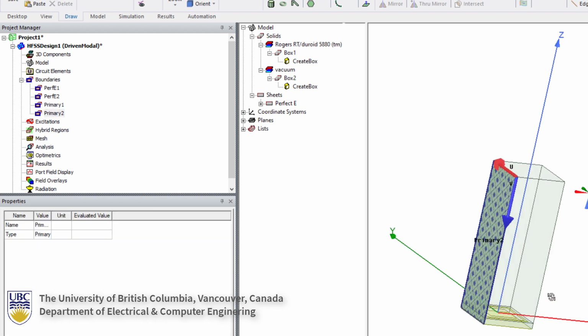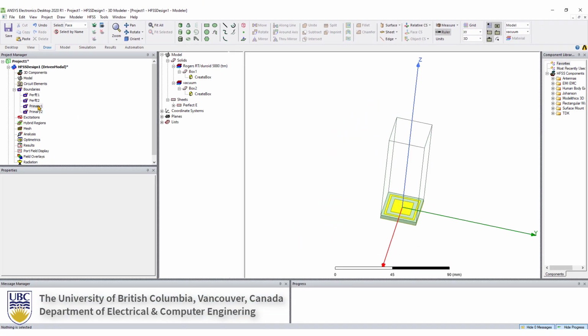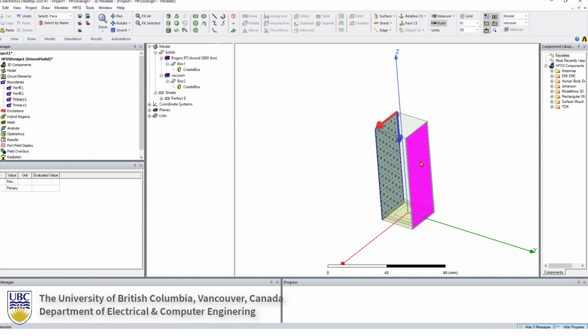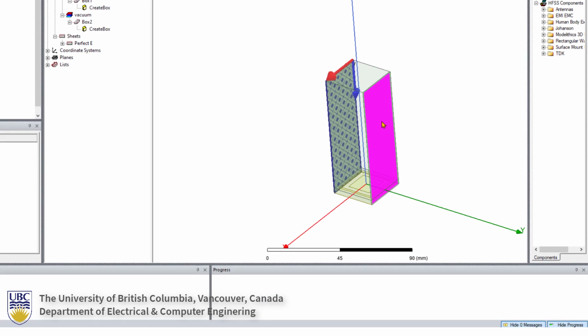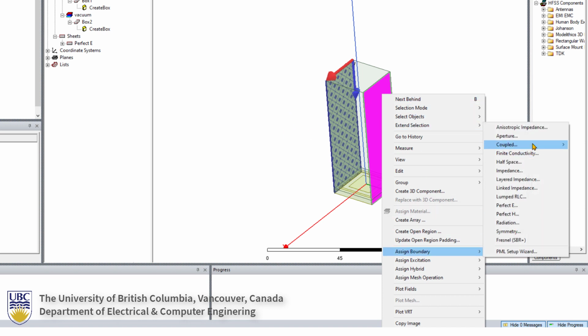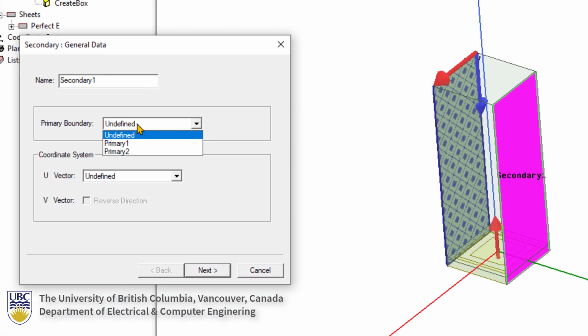Now the time for the secondary. So this is the primary one. So on this exactly opposite side, you need to define the secondary boundary for this radiation box. Since I'm dealing with primary one, so need to select primary one. This is the corresponding secondary boundary for the primary one.